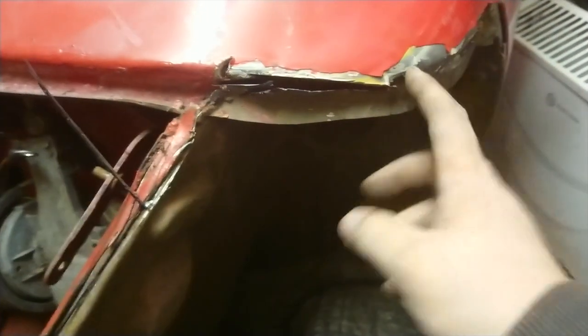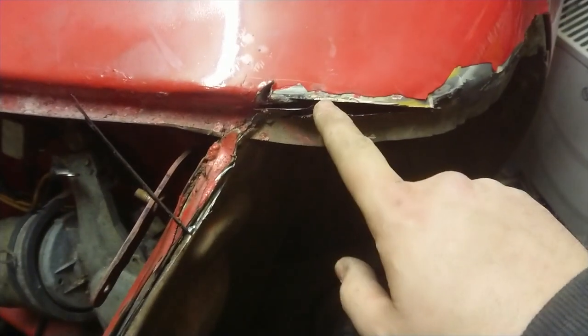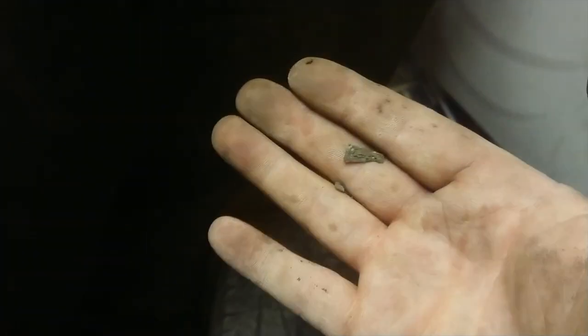That is a scuttle panel. That was me. Ignore that. That was definitely me. However, it's just been welded over the top of... You can probably hear all that falling out. Rust.